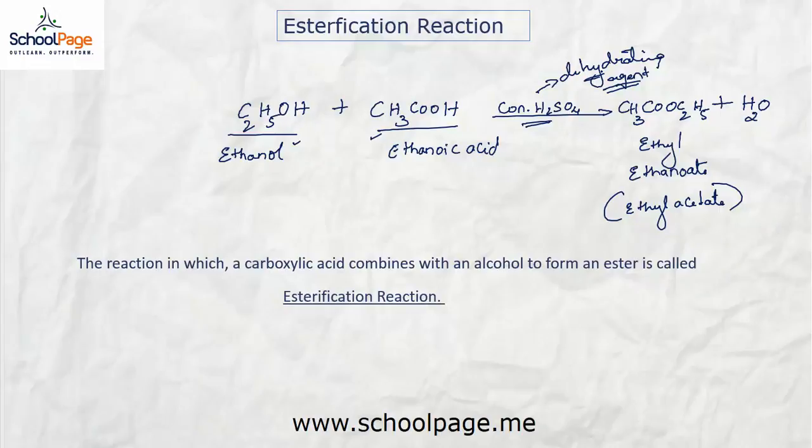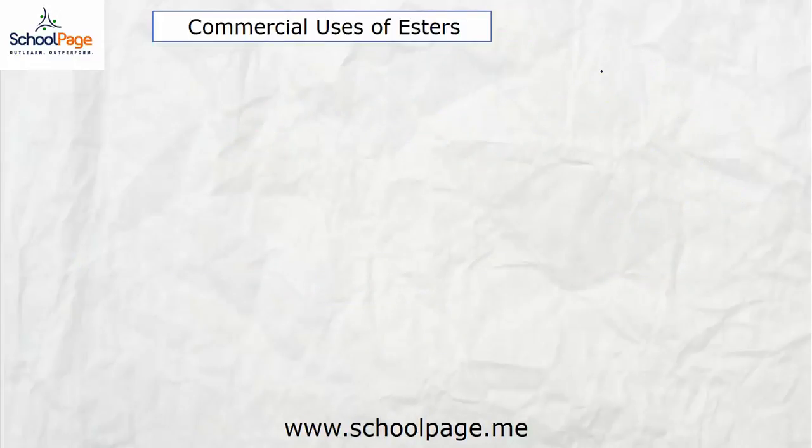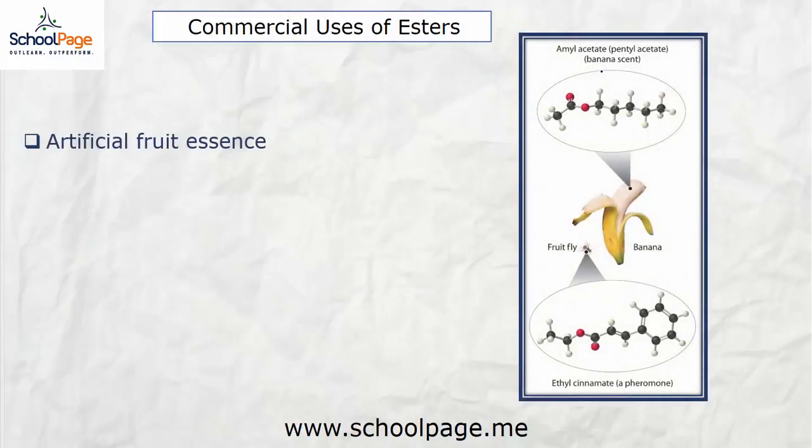Now that we have understood how the esters are produced industrially, let's move on to the applications of esters, how they are used. Esters are used as artificial fruit essence. You could remember when you drink artificially flavored fruit juices, which give you the taste of apple or banana or lime juice. The artificial fruit flavor is because of the artificial esters which are used in them.